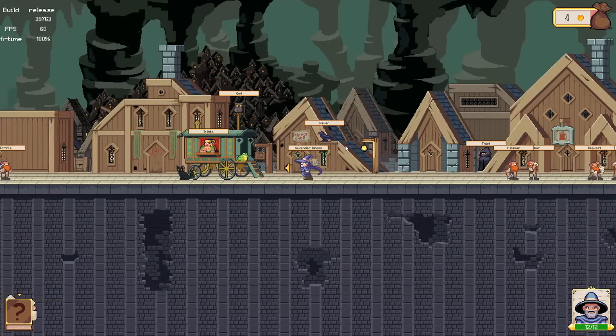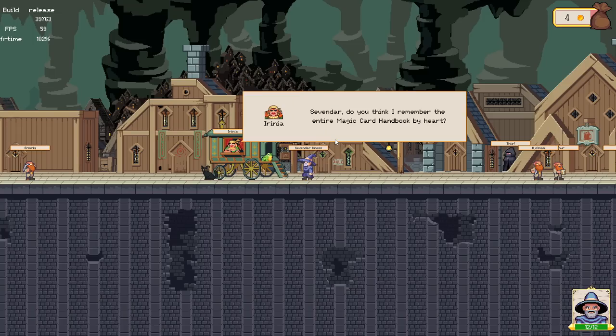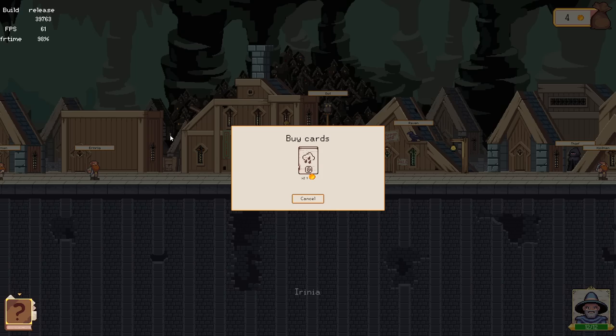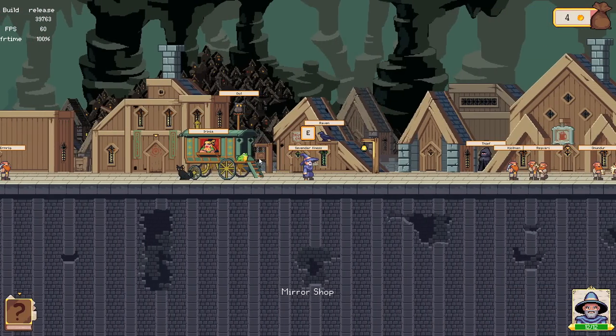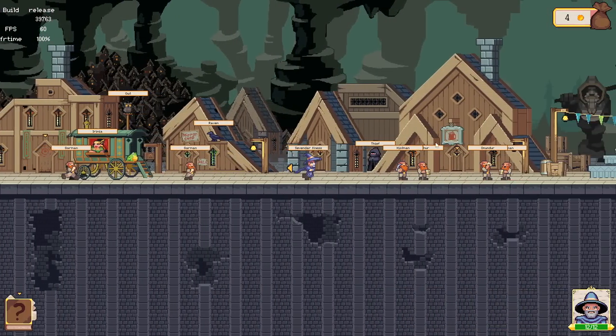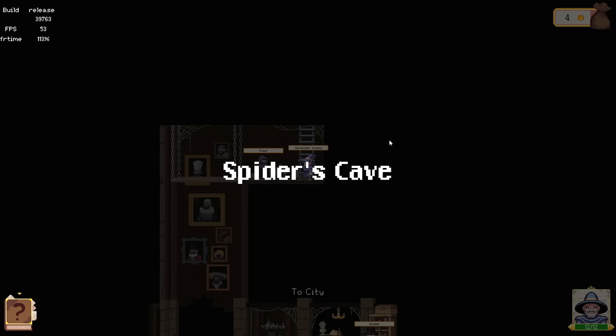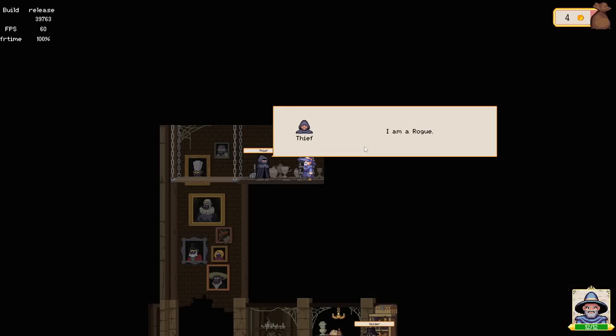You can have conversations with people all over town. You do get paid for every single mission that you complete for the dwarves, and you can spend that money at these various vendors around here. There's a blacksmith over here. There's this lady that sells you random cards. There's a tavern. A lot of these buildings are interactable. Apparently there's a thief over here.